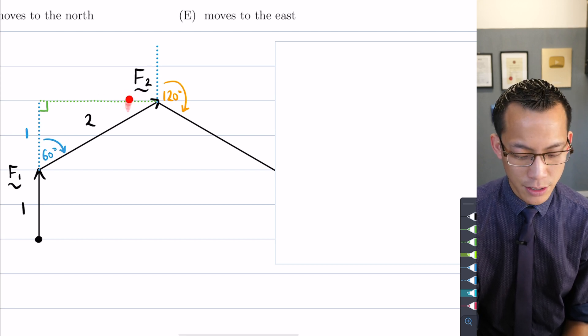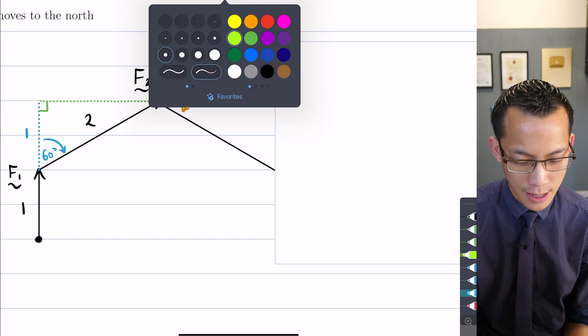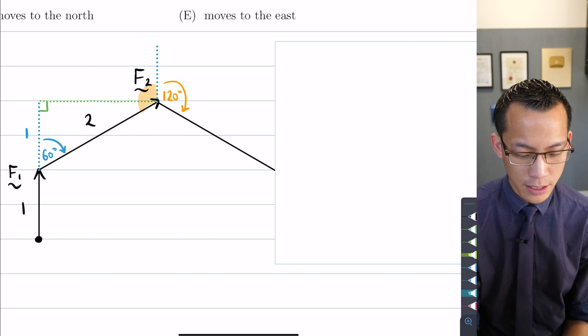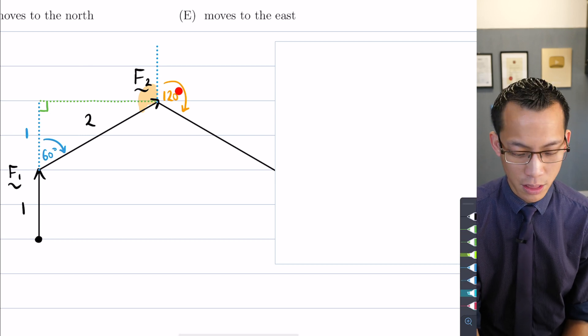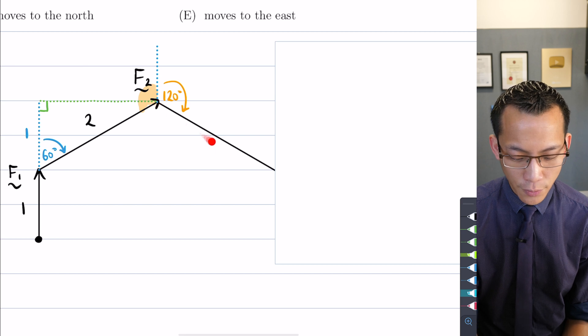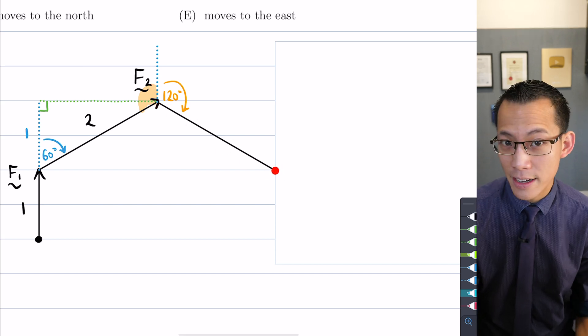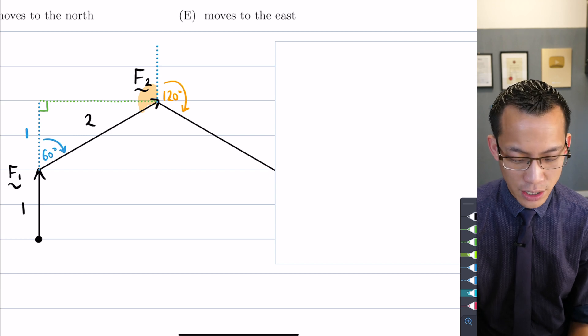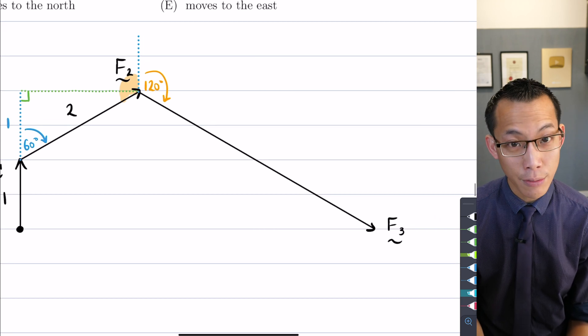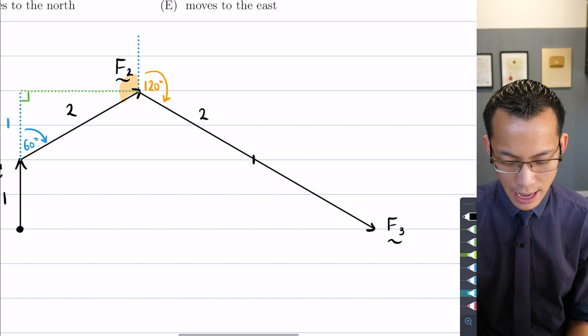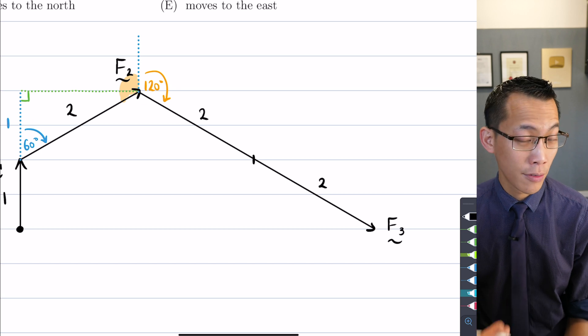So this 120 degrees on the left-hand side of the diagram, let me just highlight that in orange so you can see it sort of in comparison, it's going to be symmetrical to this 120 degrees on the right-hand side. So I'm going off in the same direction. There I go two units, and in order to get to the end of F3 I just have to go twice as far. So you can see there's F3 over there, and I've got this kind of halfway point here, right, where this is two and this is also two and that gives me four.